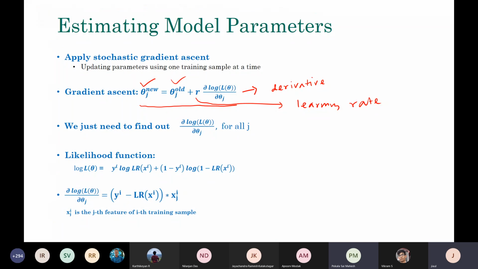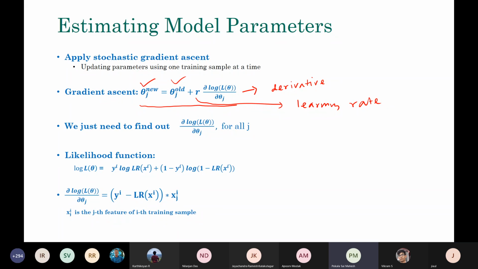So what I do here is basically apply gradient ascent, because we want to maximize these things. And we basically need to compute a bunch of parameters. Here we are using the partial derivative, because this is a multivariate expression that we are dealing with, so you have to do partial derivatives and so on. From the likelihood function, you can compute the partial derivative of this likelihood function with respect to all the parameters, and then you get this expression. The expression that I worked out is a very simple expression. You can work it out.